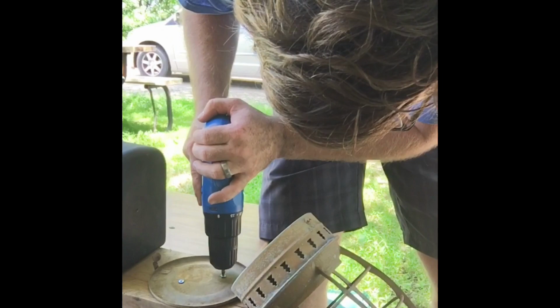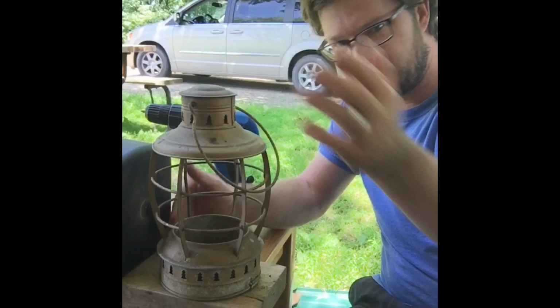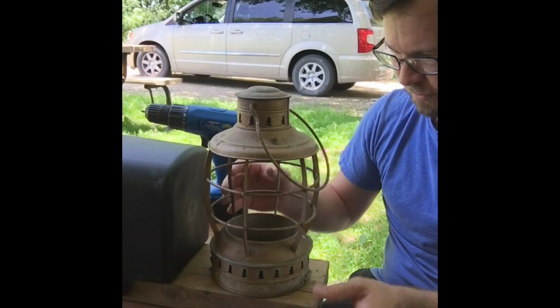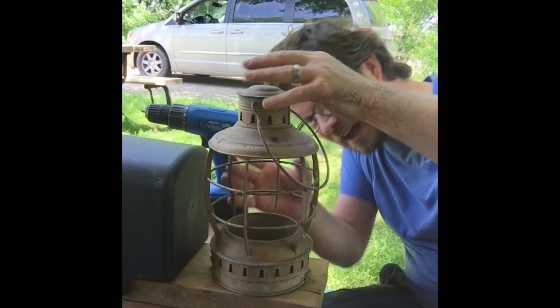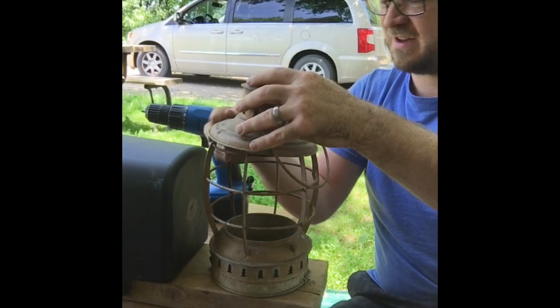Okay, now let's close her up and see how it looks. Oh yeah, nice. Solid on there. Just a little loose at the clamp, that's all. But that's not going anywhere. And it opens pretty easily right there. So we can put our light or whatever we're gonna use there. And I think it also opens nicely right here. So let's go see how it looks out by the road.